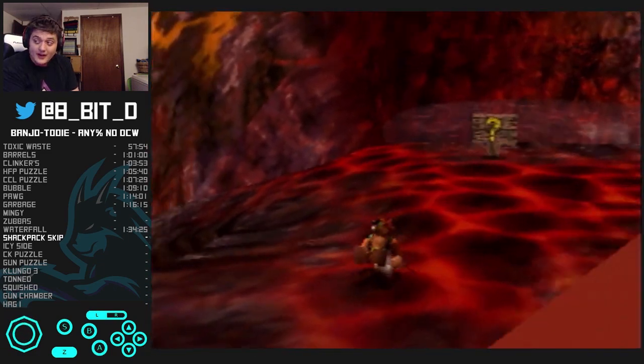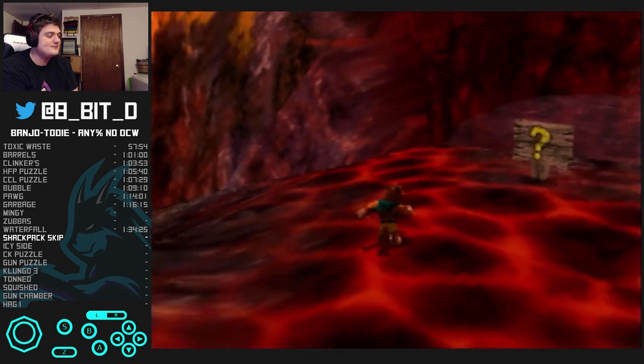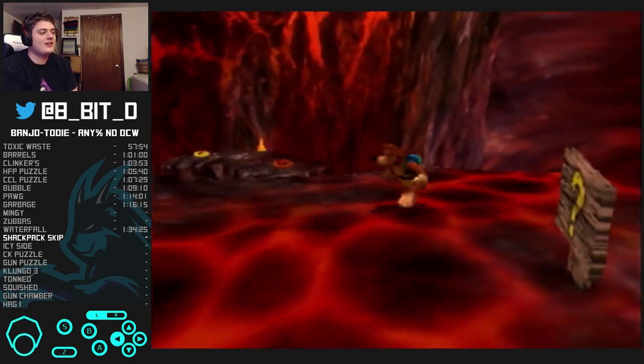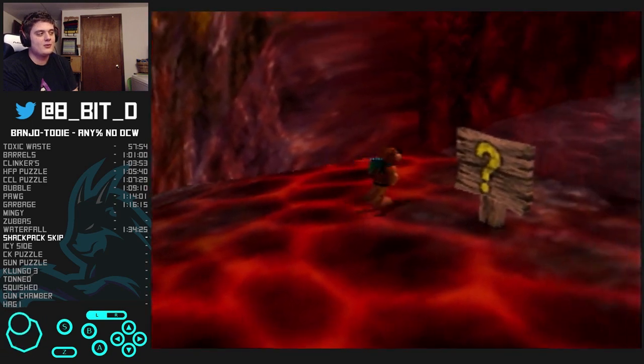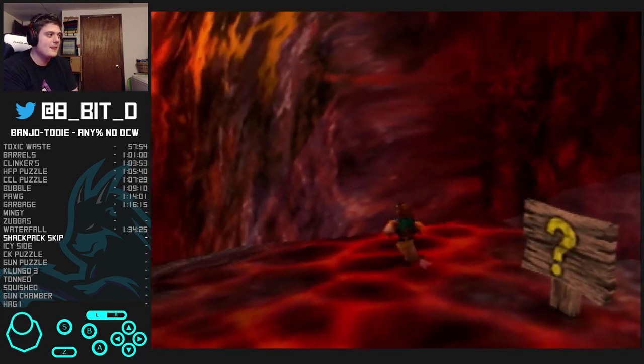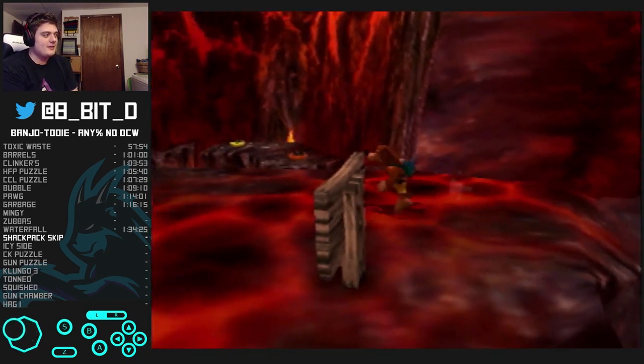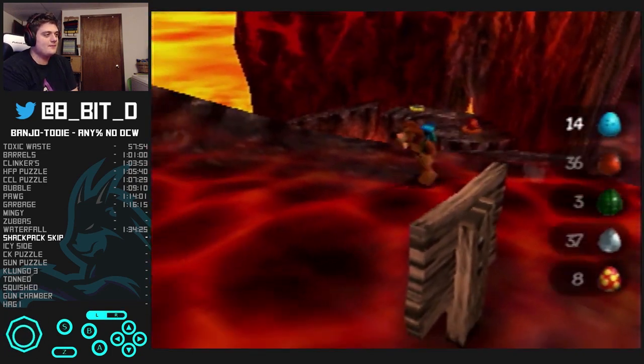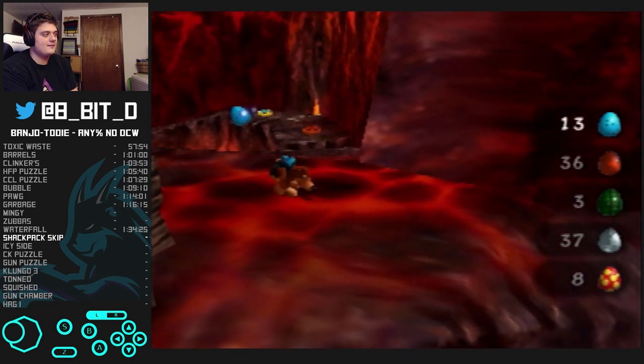This is also another very difficult trick in this run. What we're going to do... I'll talk about what I'm going to do, I'll do it, and then I'll explain a few things. So what I'm going to do is I'm going to utilize the slide to... As we're sliding, you can shoot an egg.